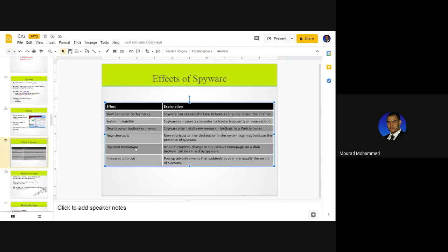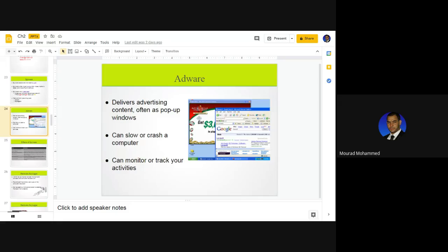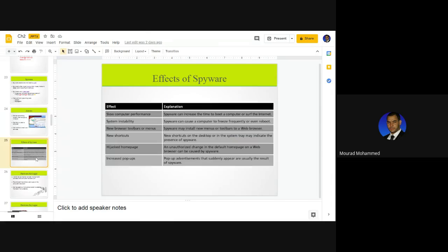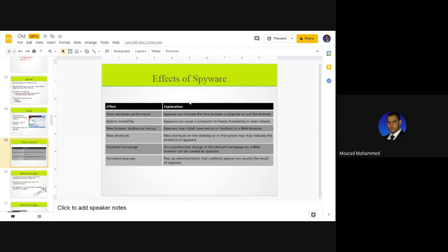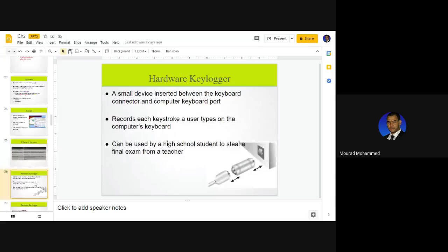You open the web browser, usually you can see Google, the first page. No. They can change it to something different, favabay.com. When you just start the web browser, you can see something new and strange. They hijack your browser homepage. They can increase the number of pop-up windows like this one. They can bring more pop-ups to your computer, to your device. So those are effects that spyware in general, not only adware, can cause.